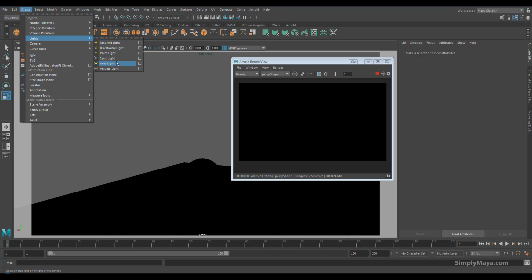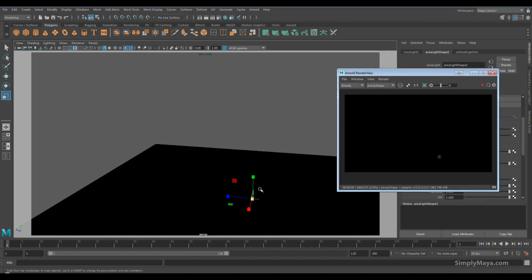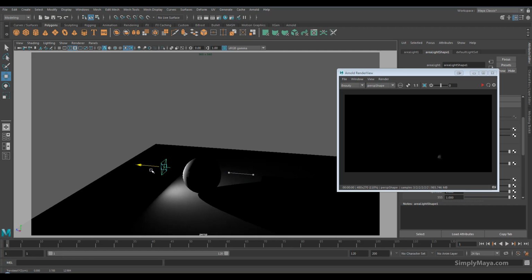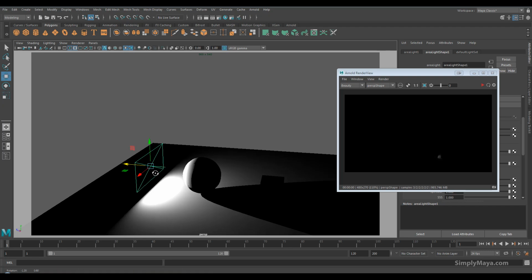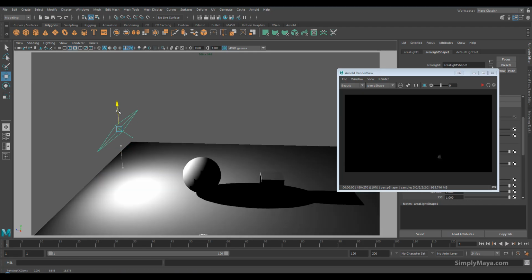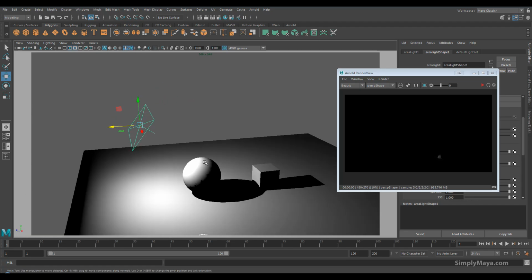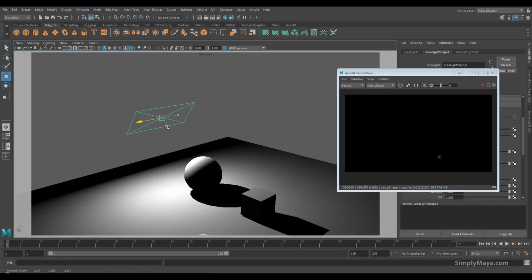Now you'll notice we've missed area light, and this is a real big light in Maya. It's used a lot. It allows you to create a light of an area. So let me bring one in and I'll show you. So I'm going to kill the render view off here for a moment. Now an area light acts like so. So it's a disk that you can scale up and down, you know, whatever size you want, and it's sensitive to movement and it's sensitive to rotation. It gives off lovely soft shadows, although not in the viewport, of course. You need to render to get those, you know, or at least a realistic impersonation of what this light is going to do.